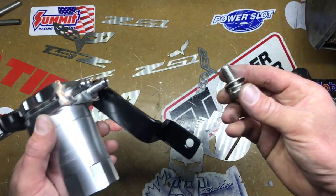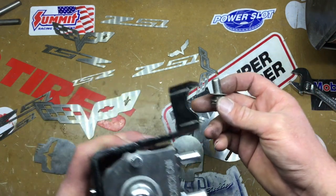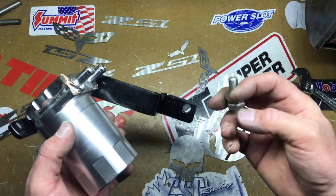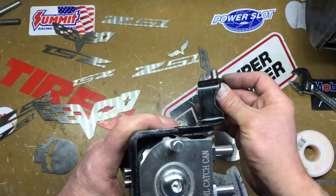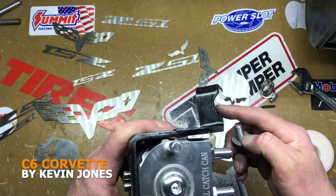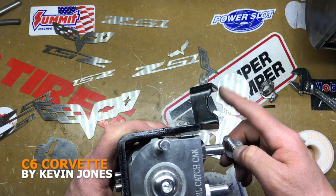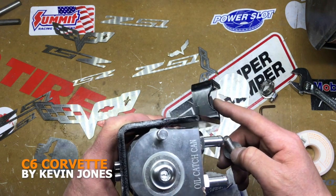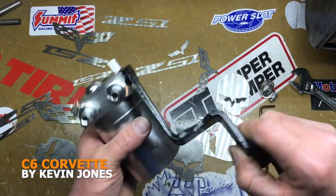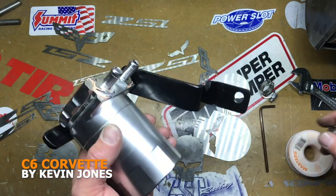As well, you're gonna need to get a metric bolt, right? So this is a 10 millimeter bolt. If you do this style of bracket, you're gonna do a 10 millimeter bolt, and that's what goes into the engine. This little notch I did here, it's because of the bracket I designed. There's the vacuum line that's right there. So I just cut this away because I don't want it to rub on my vacuum line. I don't want a chance of wearing it away at all. So that's why I did that. But you'll do your bracket however you want to do your bracket. Okay, so let's go get this installed. I'll show you how it's done.